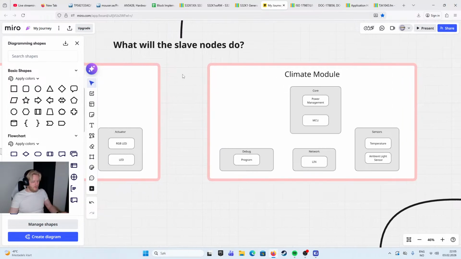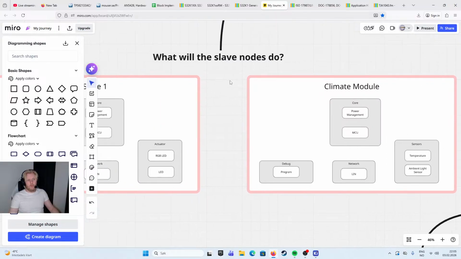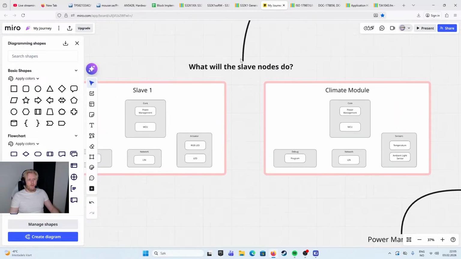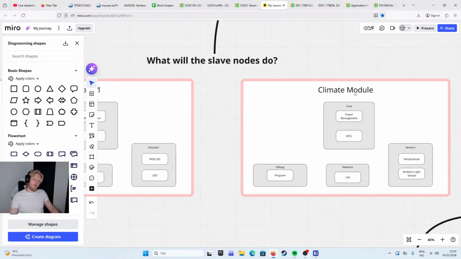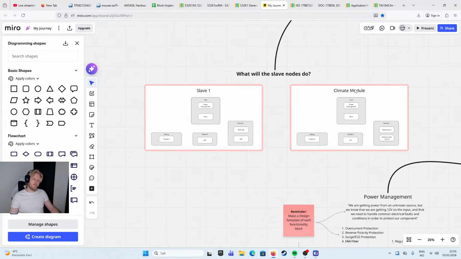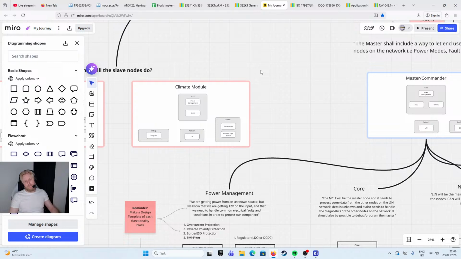You have, of course, stuff like brake module, acceleration, engine control module, which could be very interesting to look into how you would implement. But I think climate can be interesting as well, since it will have some interfaces for the user.